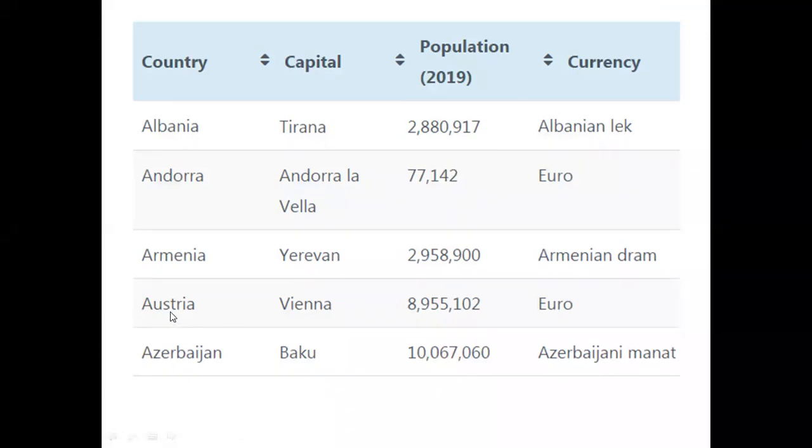When you talk about Austria, Vienna, Euro, like that you have to remember. When I talk about Austria, you have to remember Vienna is the capital city and Euro is the currency of that country. Austria, Vienna, Euro. Like that, you have to remember. This is the work, guys, which you have to do. I don't know how many of you have done already, but this is very important, guys.